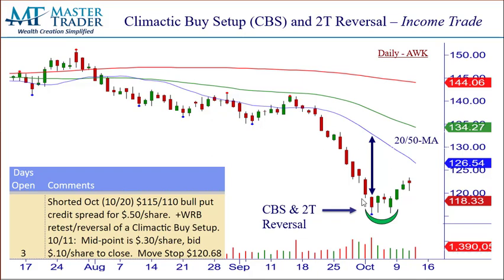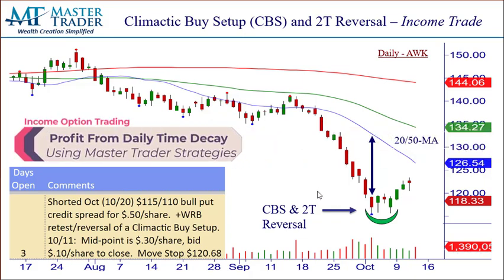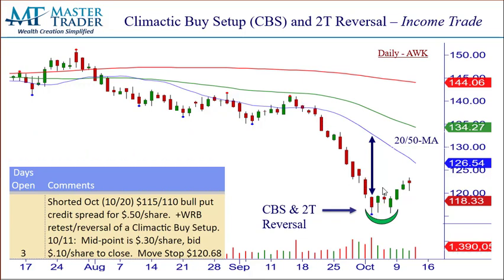Now I'm going to show you a very similar pattern. Same sector, utility sector, AWK, but we did what we call an income trade, which is selling out of the money, either naked puts or put spread, where we look to just keep the money, calling a short-term bottom. So same kind of concept, bunch of fluid bars down. I have 2 bars, 3, 4, didn't make a new low, but our entry is over the high of this bar, particularly when the sector was bouncing. That's one of our concepts, is what is the issue doing relative to the sector. So the sector going up, XLU, is going to provide some tailwinds to this moving up.